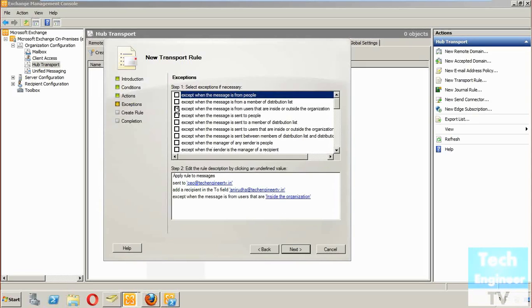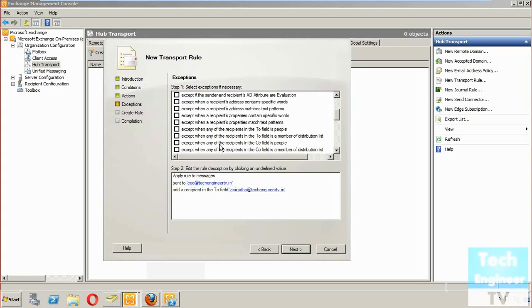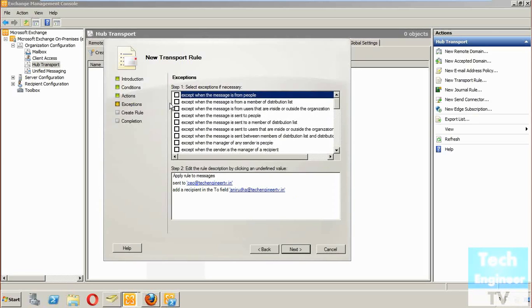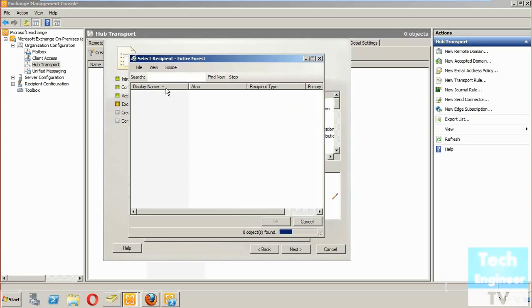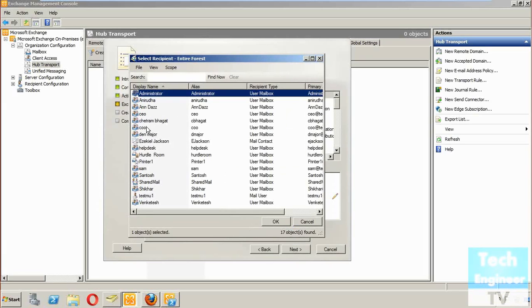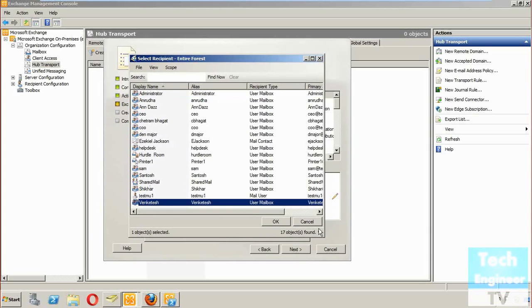So in that case, for example, I select except when the message is sent to the user, except when a recipient, for example a distribution list, or from people inside or outside the organization. I just want a specific one, because it's just an example, I said I want Vantage.